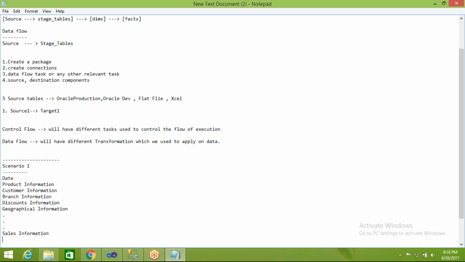That will be decided by the architect or coordinators interacting with the customer, or the technical resource from the customer end, who will decide these are the fact tables and these are the dimension tables we need for our business. So please create all these from the source tables and then load the data.